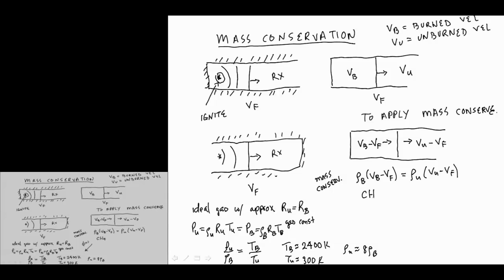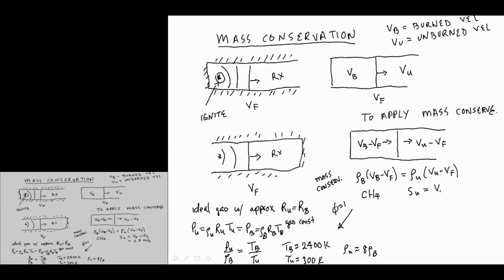If it's methane, I happen to know, and we can look in tables, that the laminar flame speed, which is VF minus VU, is about, and we'll look at the exact number, but it's about 50 centimeters per second, or half a meter per second. Okay, so we're getting there. So we know that VF minus VU is SU, so we see that this is actually minus SU over here.